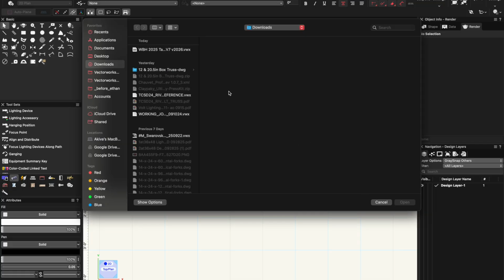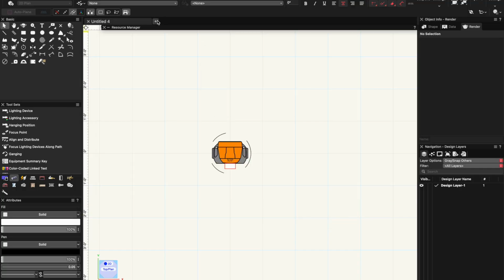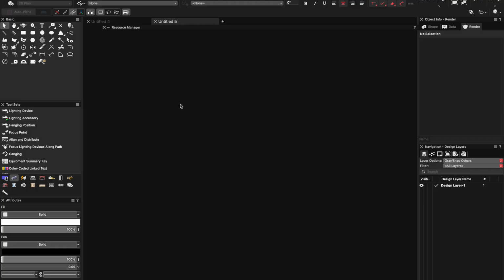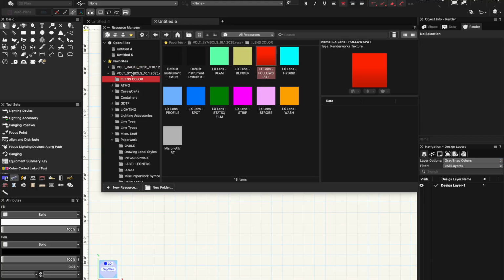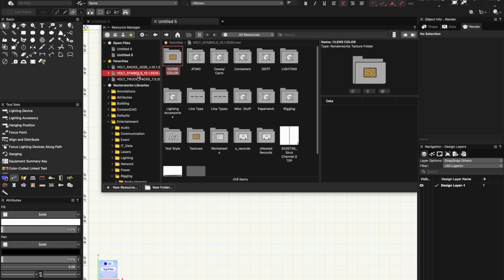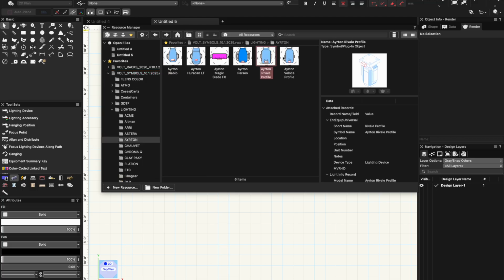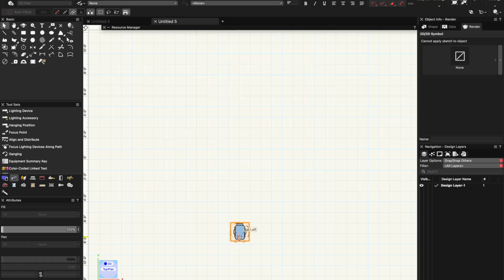And then you can choose the file and upload it there. And then this way, if you close this out and open up a new blank document, and you go to your resource manager, you'll find that under your favorites files, and you don't have to have it open to pull stuff from there. So if I go to lighting, let's go to my favorites, and I can pull in something that was already modified before.